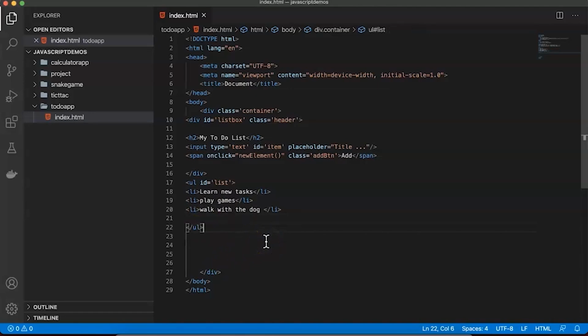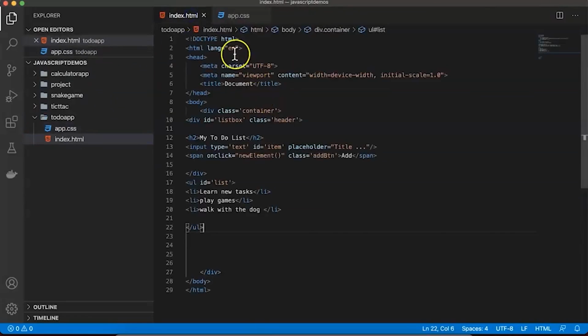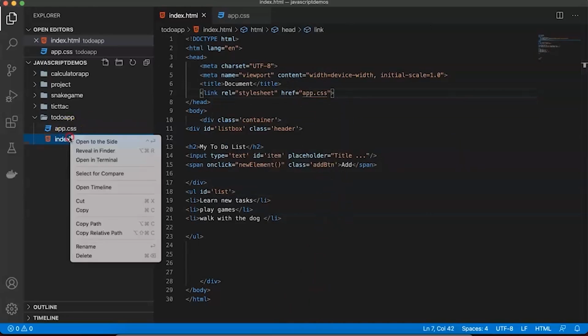Okay, so I do not have any CSS file with me, so I can just create CSS. In this, I like to include it in my link rel to stylesheet href equal to with the link of app.css. That's it. Let me try to see the outcome.